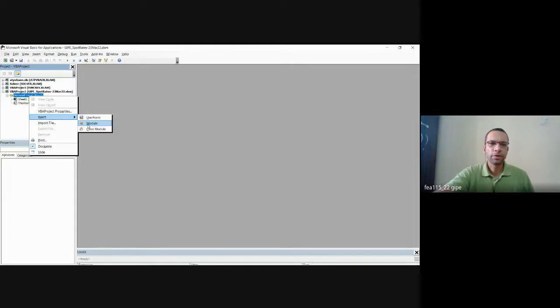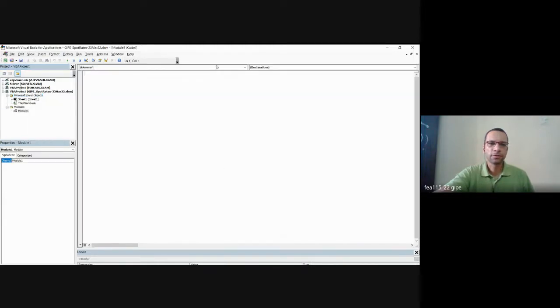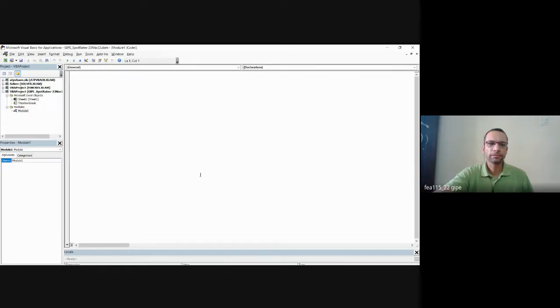So request you to click on this. So this will open up a blank window on the right. So once your modules are open, let me know, then we can define our user-defined function.